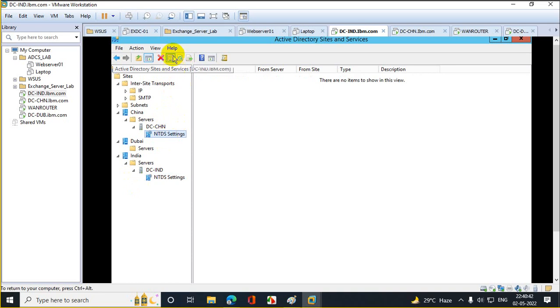Because all this connection object will take its first day. Whenever you are creating the site structure, that day at least you have to give 1 to 2 hours for complete synchronization. So as of now, you have just created the sites, still replication is going on in the background, so that is why it creates the problem.